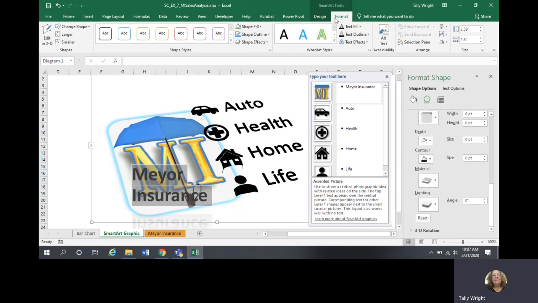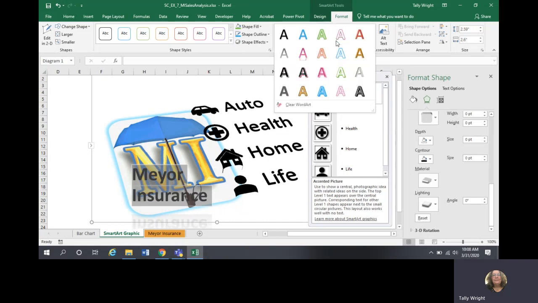So say, for instance, where your word art styles are, if you go to the text fill options, maybe the word art styles is where I should go.